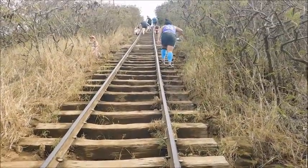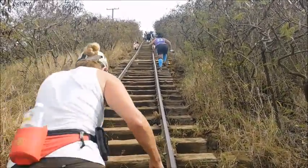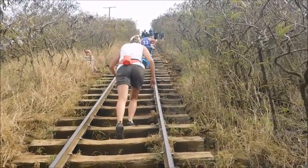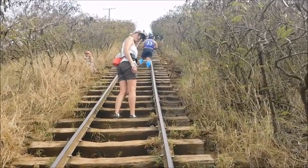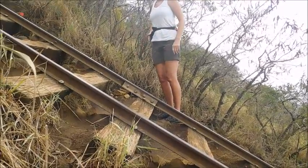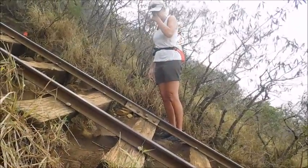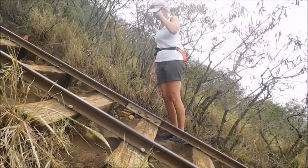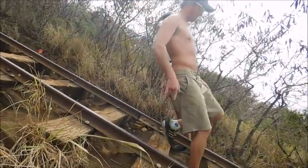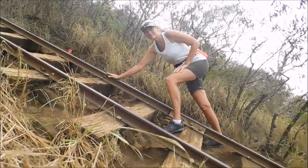We're still going up and we're now in one of the steeper sections. Sheila's just going for it. Here's an idea of how steep these stairs actually are — I'm holding the camera level, Sheila's standing up straight, and you can see the angle on the stairs. It's almost to the point where she could reach out straight and touch the stair or the rails. It's a 48% grade right there.